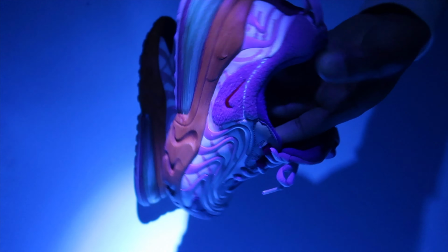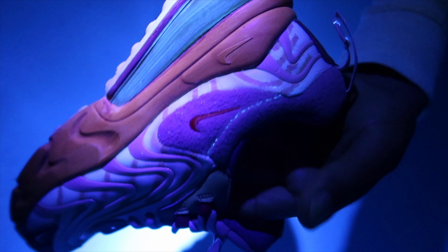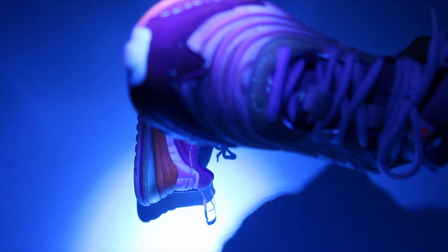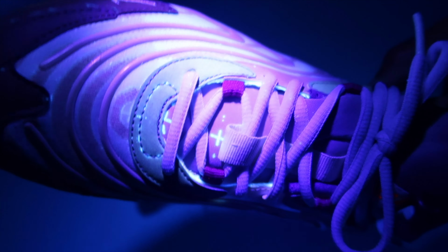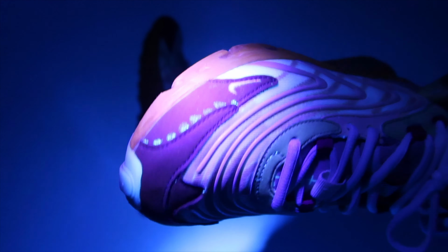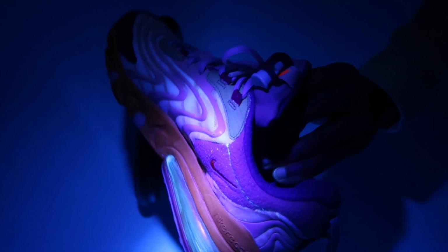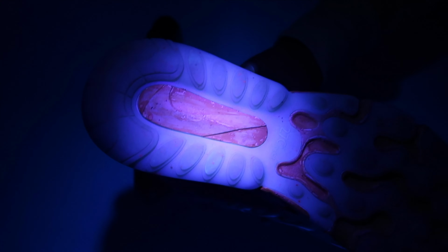I don't know. Before we get to the on-feet, let's go ahead and blacklight them really quick. This is still a process I'm trying to get used to, but obviously it finds little things that the human eye cannot see, only UV. And what is it on the toe box? Wait a minute. That looks kind of weird. See, the blacklight pulls stuff. There's all kinds of little weird markings. There's like a T on the tongue. That's interesting. Look at the stitching. It's kind of, I don't know. Again, I don't know if that's a flaw or not.